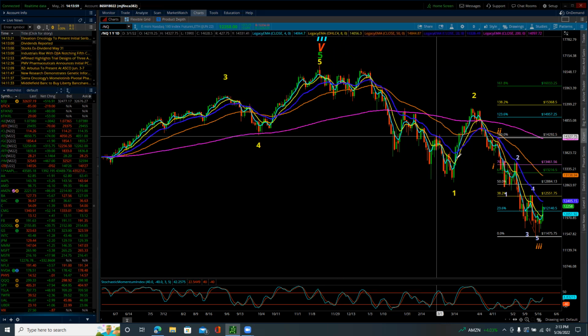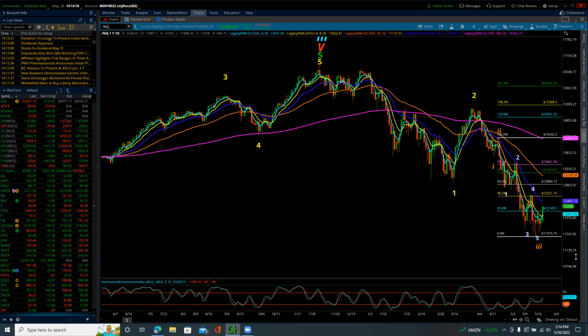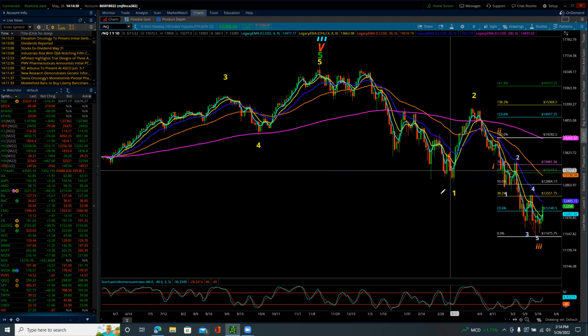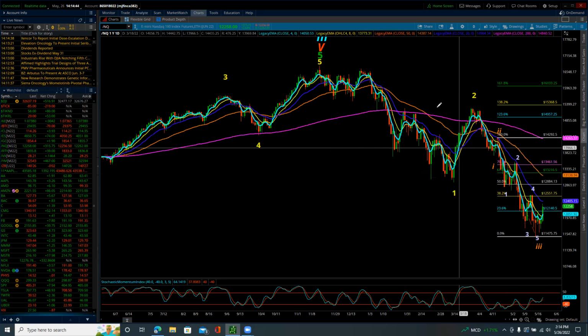Right now we're doing the intermediate degree to create the first leg down of this longer term correction on a primary degree. Within Elliott, you've got to understand it is building blocks, and I know it's very frustrating. So just take it to mean that we still have additional downside that may put in a short to mid couple of months low, but I'm not going to know right off the bat. It should take off like a bat out of hell, just like these did, but it's going to be more on this level.